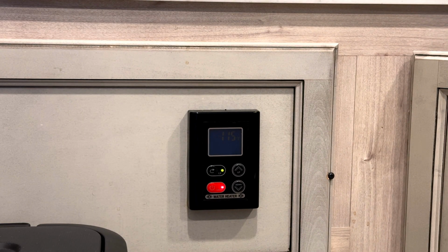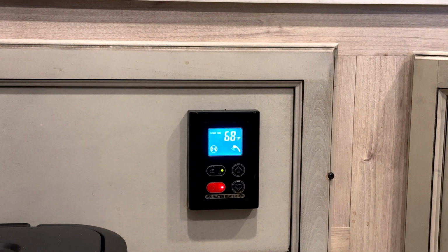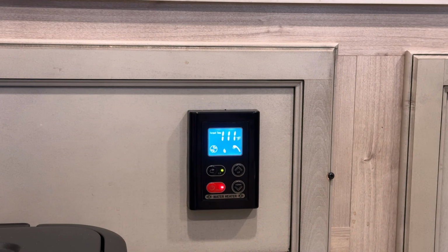Okay, now let's go ahead and see if we can get this thing up to 115. They can always turn it back down later if they want to. I just like to get it up to at least 115 before I leave. I've already checked for gas leaks and for water leaks, and we have none. 108, come on baby, 110, 111. Come on, baby, come on. There it is. Yeah, we're getting 115. That's perfect.